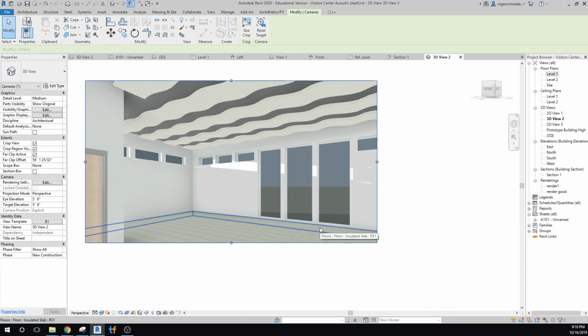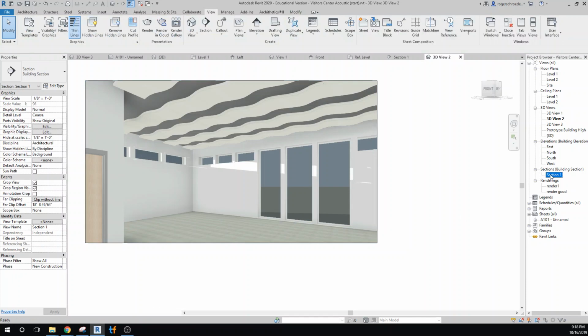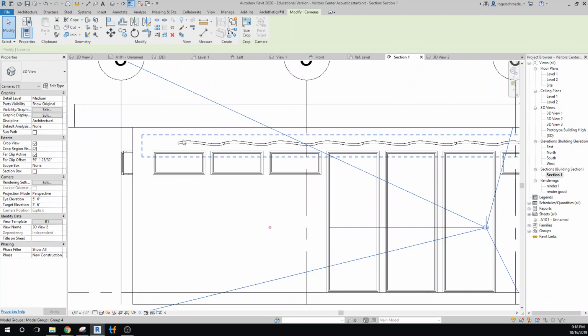So there's a wave ceiling. Yours could be any style you want. And if we go to our section view here, we still have room between these two to run our ductwork and other kinds of accessories. So we'll pick this up now. The next thing I want to do is place some ductwork around the outside perimeter of this, just so we can start to deal with the aesthetics of it and thinking about that. And then we'll look at making some other acoustic components.